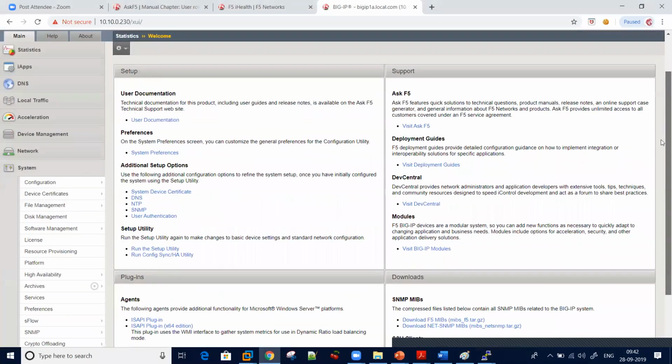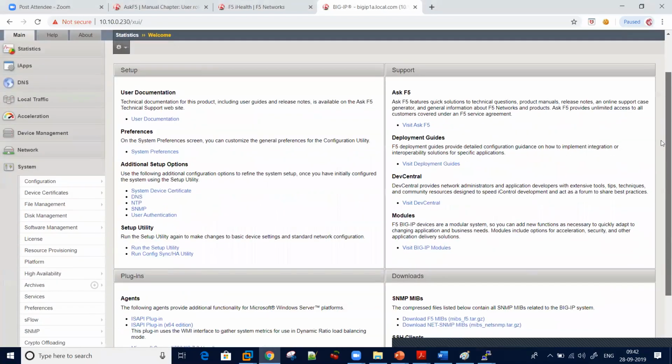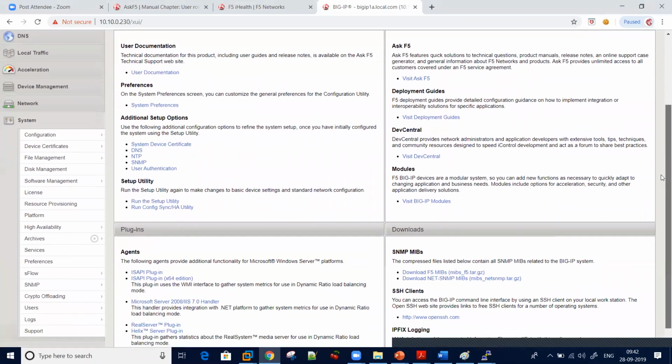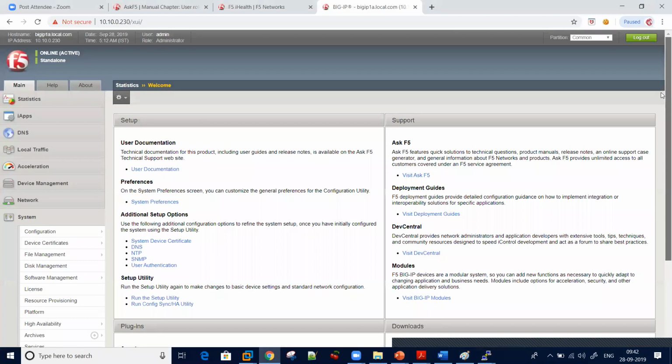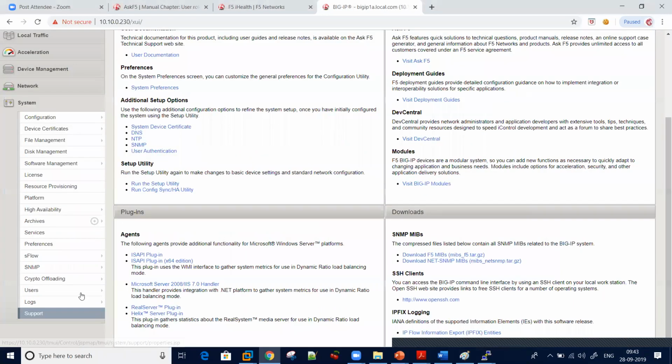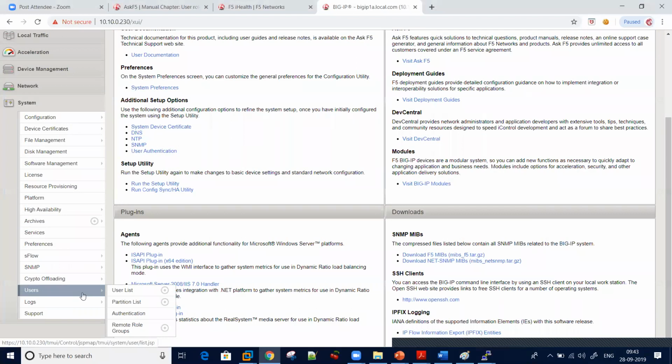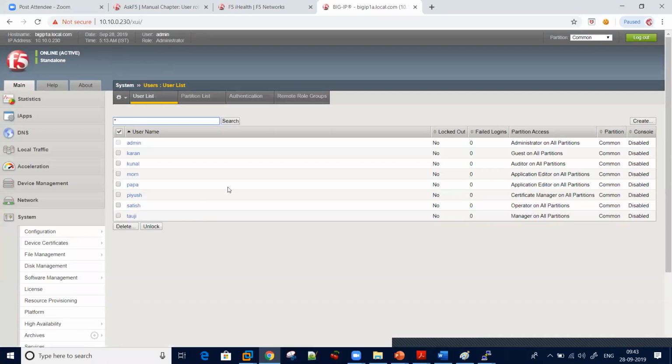So from where you can see the users. There are different types of users to whom you want to give access to your load balancer, who can take GUI access or CLI access. So you log into the GUI and go to System, Users, and then the users list. You will get all the users. By default, it comes with admin access. So it's up to your organization what access you want to provide. Like how to create a new user. By default, admin. I click on admin.